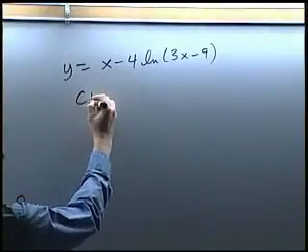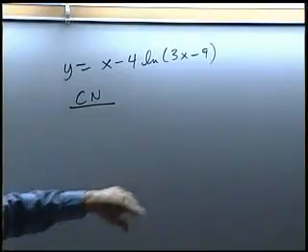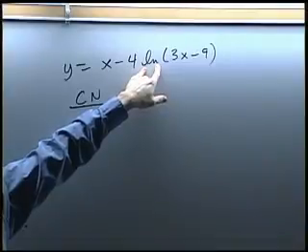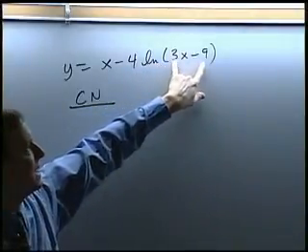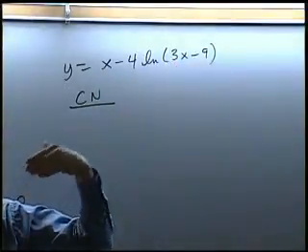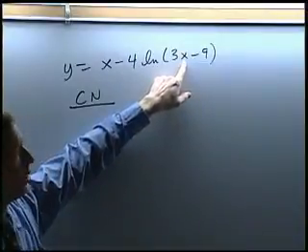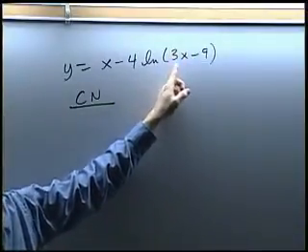Okay, I start by making a list of critical numbers. Okay, are there any numbers that I cannot substitute into this equation? Well, first of all, I don't have any division, so I don't have to worry about dividing by anything to come up with 0, so that's not a problem. I do have to be a little careful with the natural logarithm function, though. The only types of numbers that I can sub into a natural log function are numbers where this stuff in parentheses is bigger than 0. Okay, I can't take the natural log of negative 2. I'll get an error message. Okay? So what's the smallest number I can plug in here for x to keep this bigger than 0?